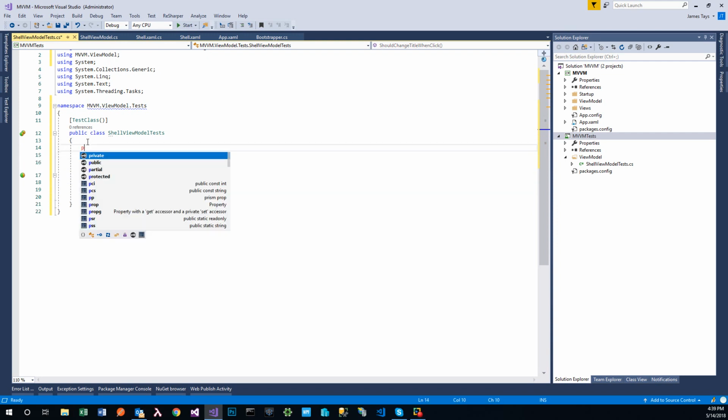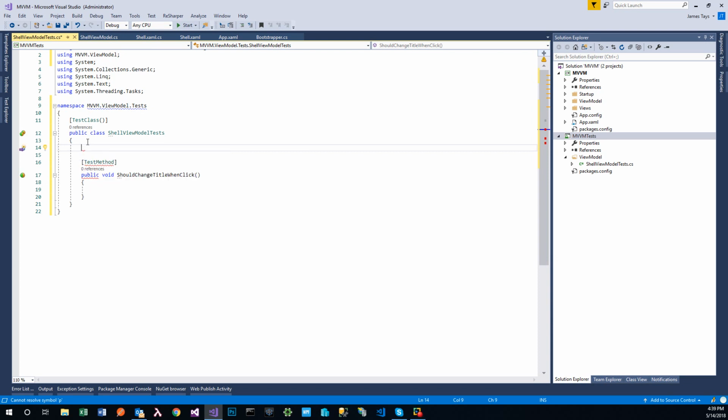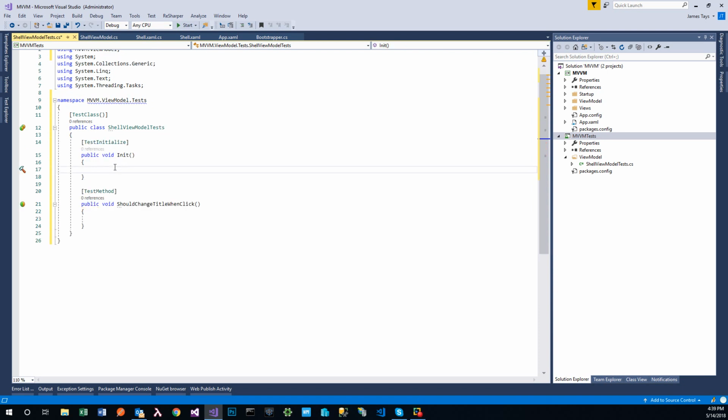I like to create another method, and I created a snippet for this. I'm not going to go into that, but with ReSharper you can do it very easily, and Google how. But I like to create a method called init and go ahead and have an attribute called test initialized. This will run every single time before each test.